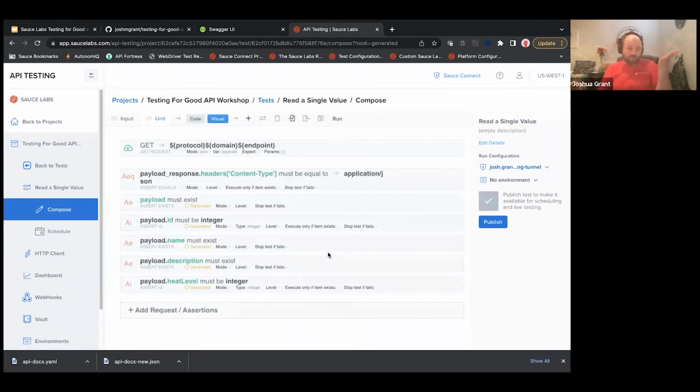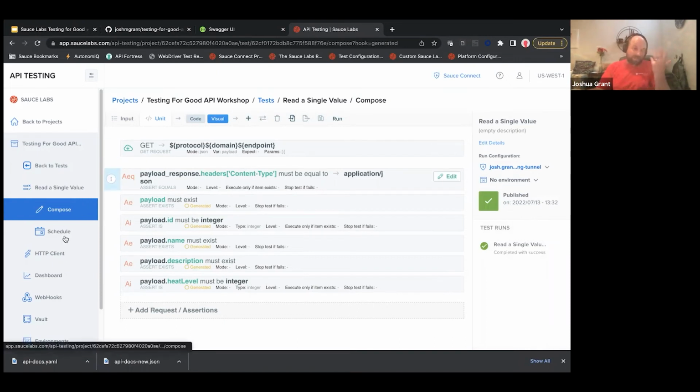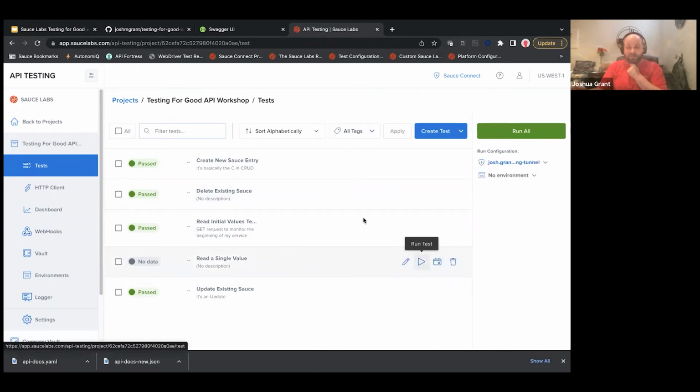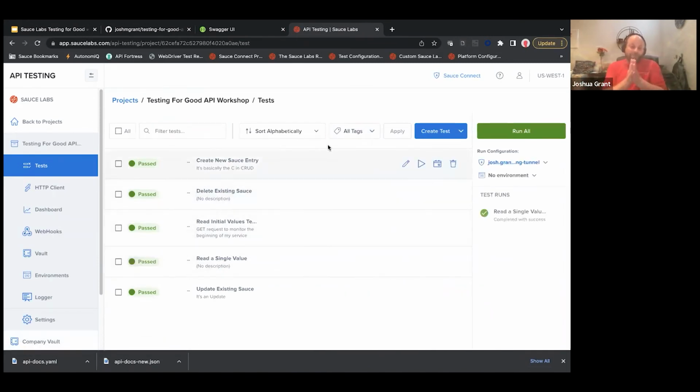So here, very similar to the earlier GET request where we find all and get the list of endpoints. This is a single entry, so we don't loop through anything. We can publish this and run it, but again, same idea. So we actually have 5 tests. We should make 6, but, you know. Let's go back to tests. Oh, and no data. Let's run it. So there's data. Okay, great.